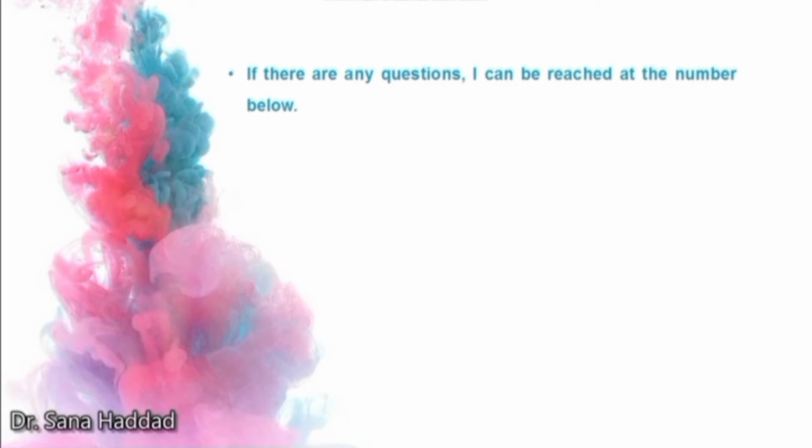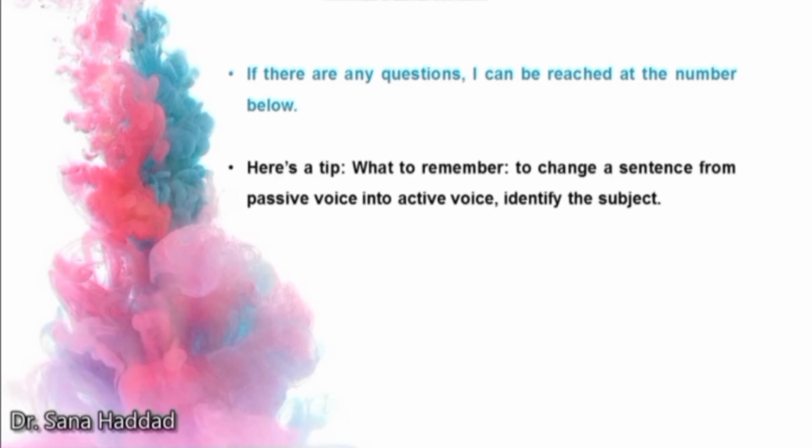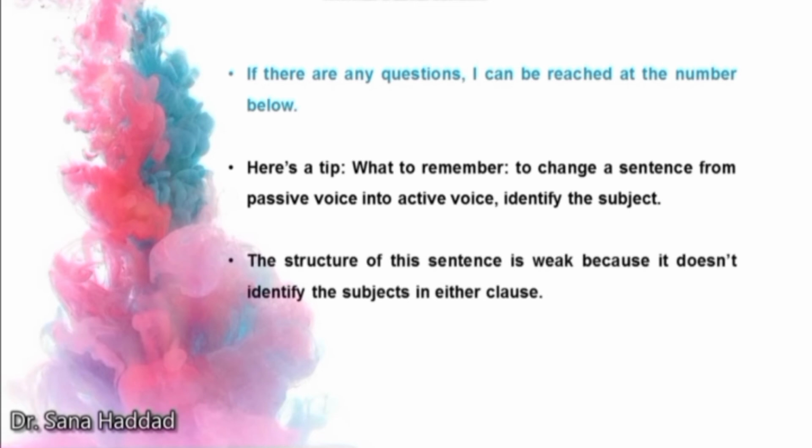So here's another example of a sentence that's in the passive voice when it does not need to be in the passive voice. Here's a tip, what to remember. To change a sentence from passive voice into active voice, identify the subject. The structure of this sentence is weak because it doesn't identify the subjects in either clause.